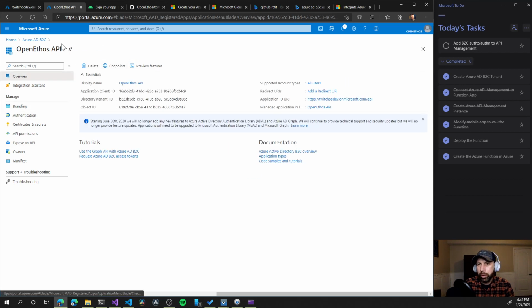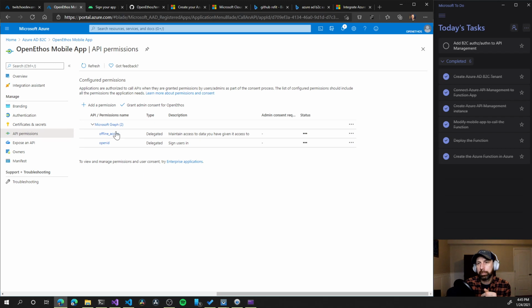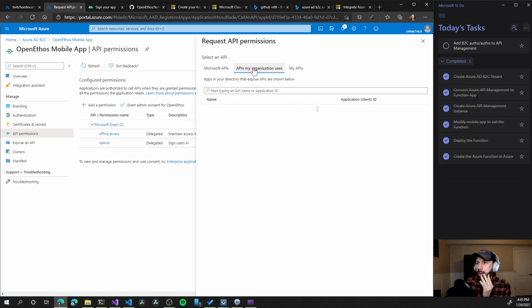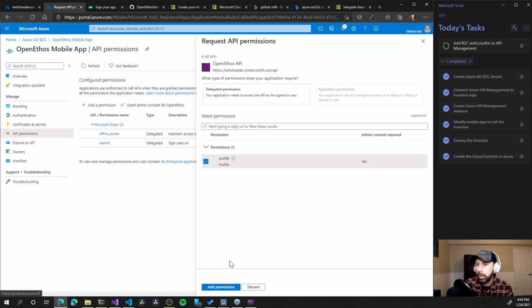And now what we need to do is switch back to the mobile app. And we need to say the mobile app requests access to my APIs. So as we start building additional APIs out, we will expose them as scopes, and we'll have to ensure we come out here and update the mobile app to be able to request those particular scopes.